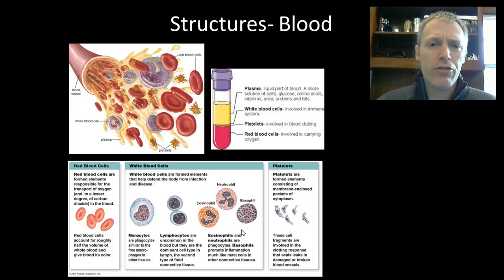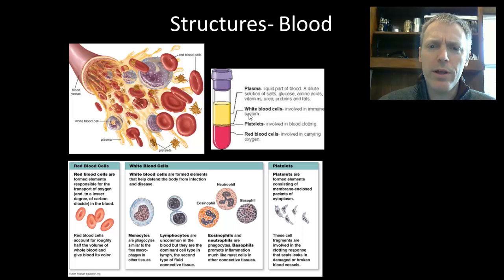One of the major structures of the circulatory system is blood, that fluid that's red that we all know of. Well, actually, blood is not fully red. The liquid part of the blood, which is called plasma, is sort of a yellowish liquid. It's mostly water, and it's given its yellowish tint because there's a whole bunch of nutrients and things dissolved in it. Things like salts and glucose, fats, vitamins, waste. There's all kinds of things that are dissolved in the plasma. So the function of plasma is primarily to carry substances dissolved in it.